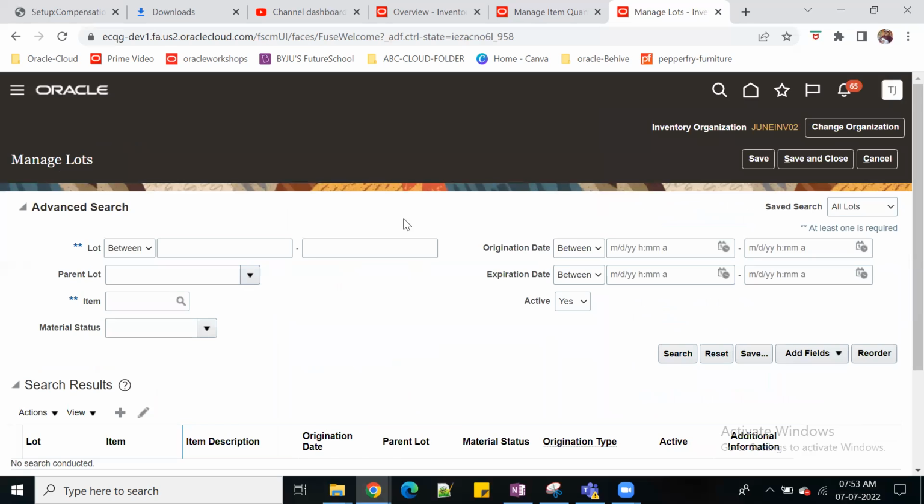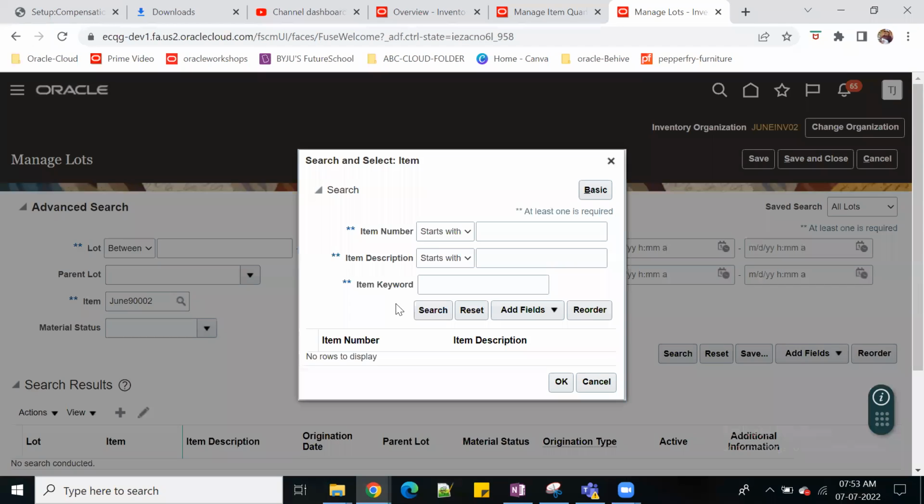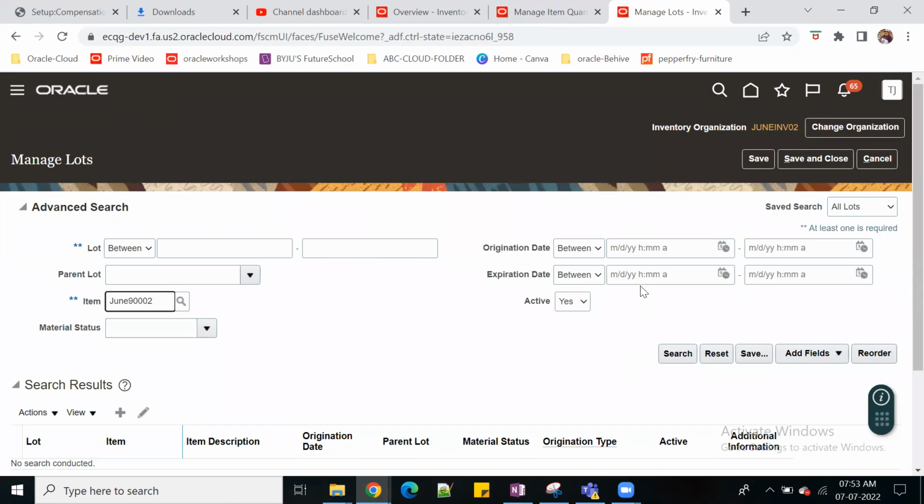Now select your item. Let's see, this item is correct only, right? But it is not showing. Inventory 02 only, right?